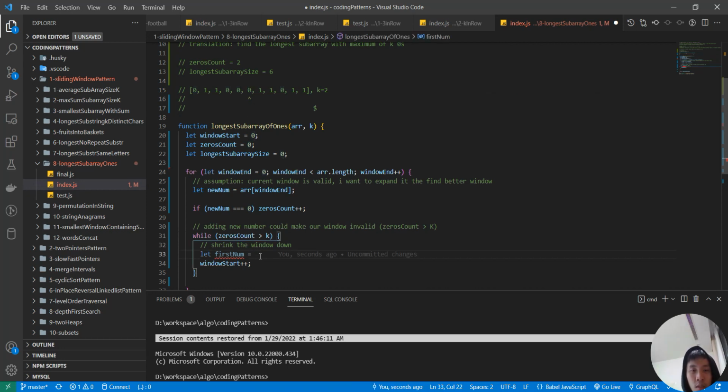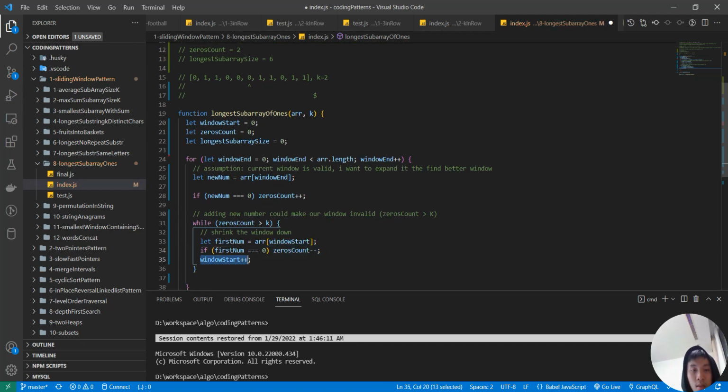The first number will be array at window start, and if the first number is equal to 0, it will no longer be in our window, so I will update the 0 count.